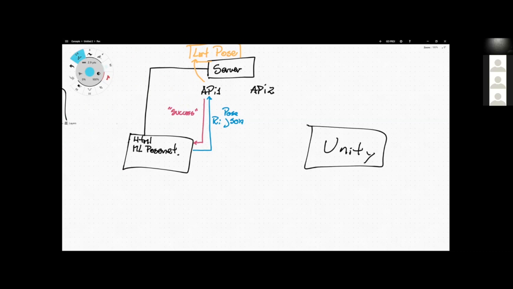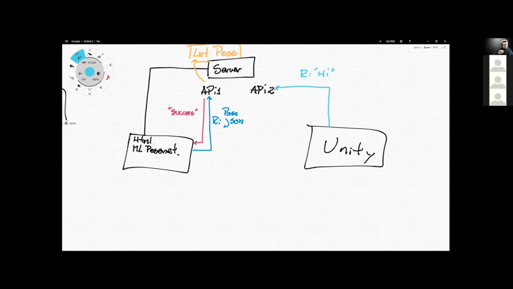we will make a request, but now to the endpoint API2, and that request will only send the information hi. It doesn't matter what information we send from Unity. We just need to send something so the server knows that, oh, there's a guy requesting information. And what does the request say?